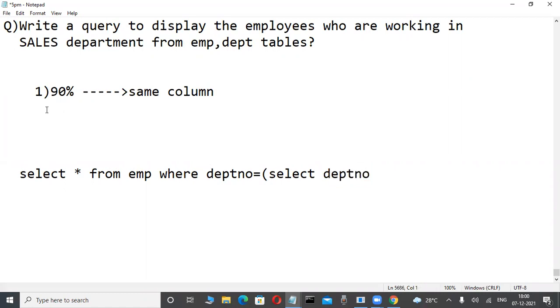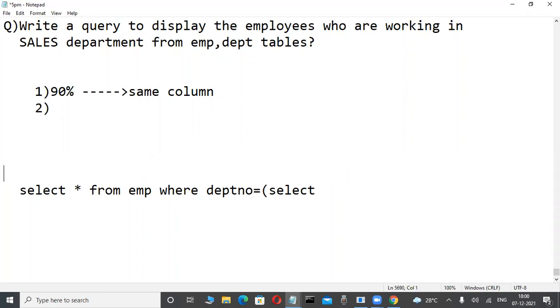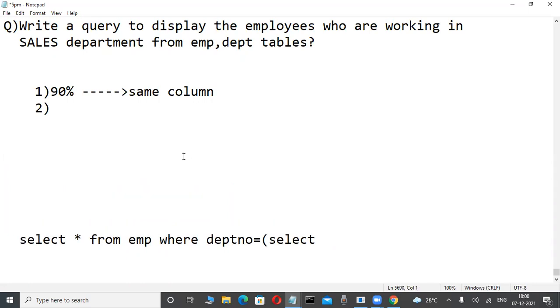Other queries are not like that, with a different column. Now check out another query. Suppose, as in the previous case, today I am starting a first query: select star from EMP who are getting more salary than the average salary.